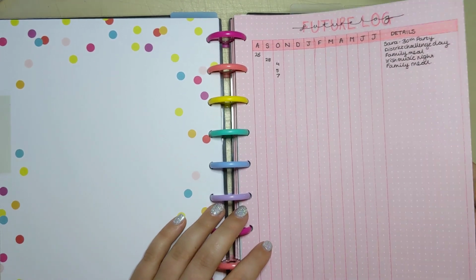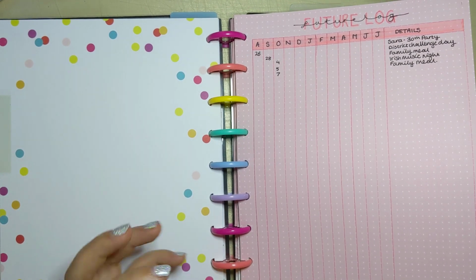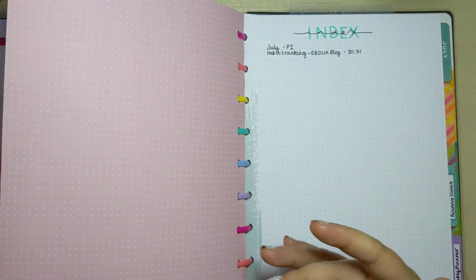Okay, as we all know, I finished the entire bullet journal method last week and have been slowly digesting and contemplating how I'm going to implement it.